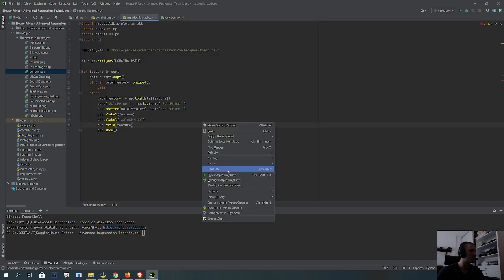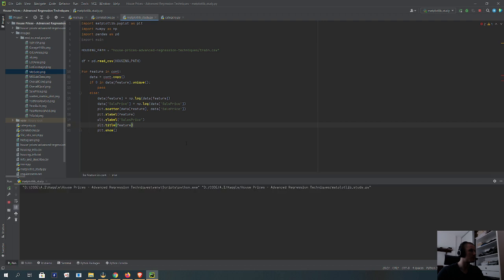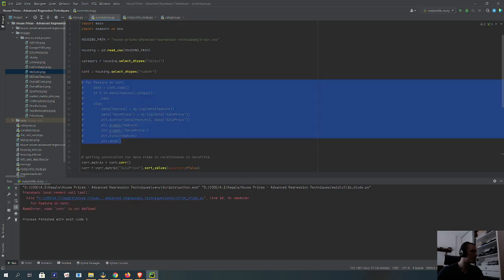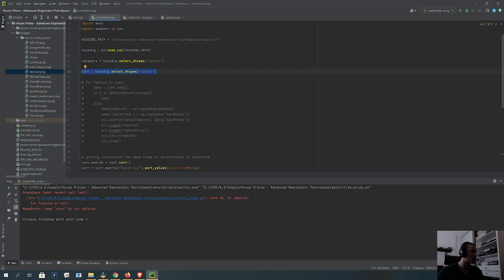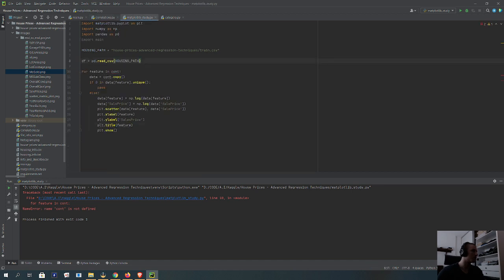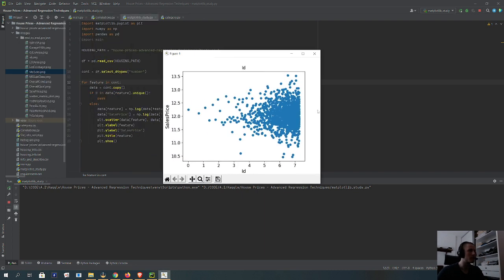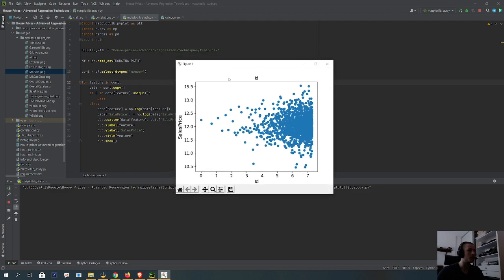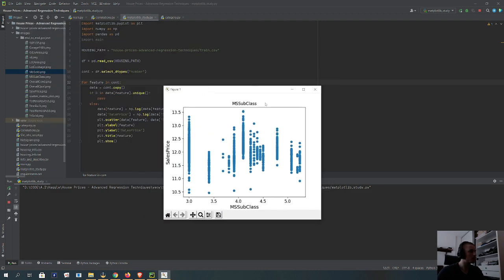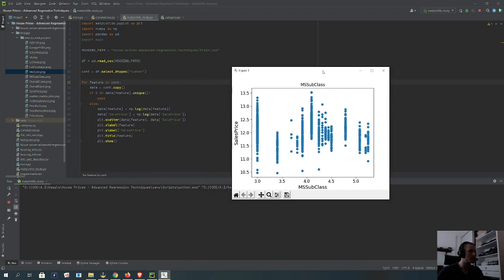But if I run this here, oh, I need to see what is count. Count, select types is going to select the numbers of the data frame housing, which in this case is df. Oh, now it's working. That's weird. No, that's just the idea. Oh, it works. Oh, that's strange.